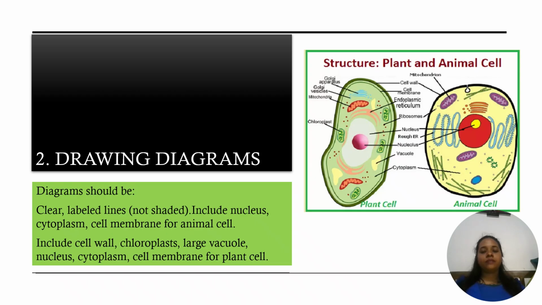All cells have a cell wall, but for a plant cell, a cell membrane is also there. Inside the cell wall, there is a membrane also present. Ribosomes like this are present. Nucleus is there. Rough ER is present for the animal cell. For both of them, nucleus and nucleolus are more important. Vacuole is there. Cytoplasm is there for both of them.